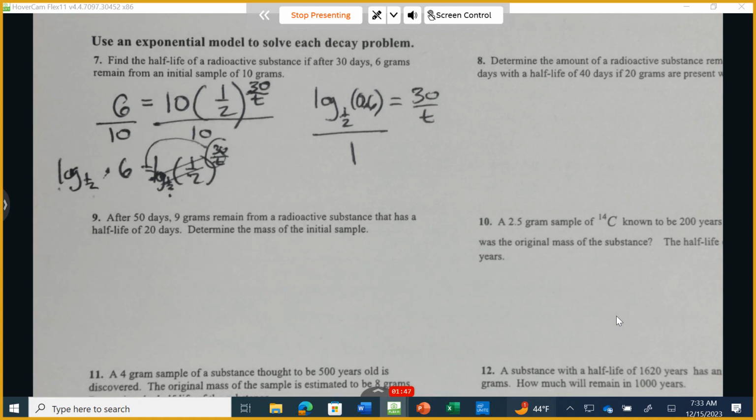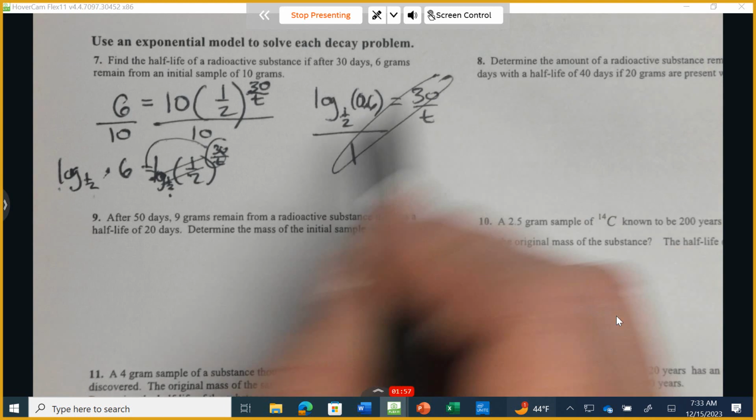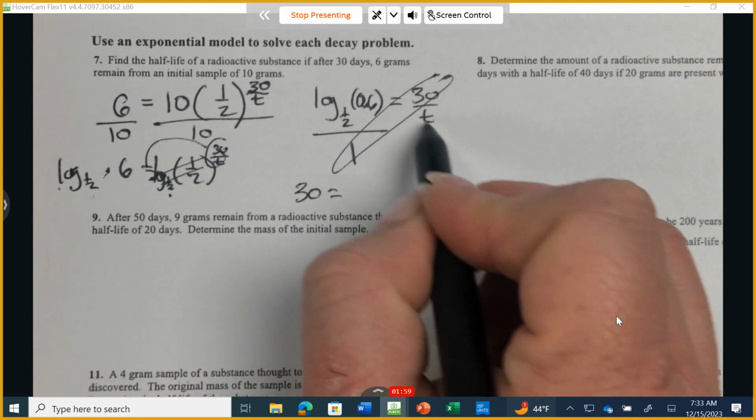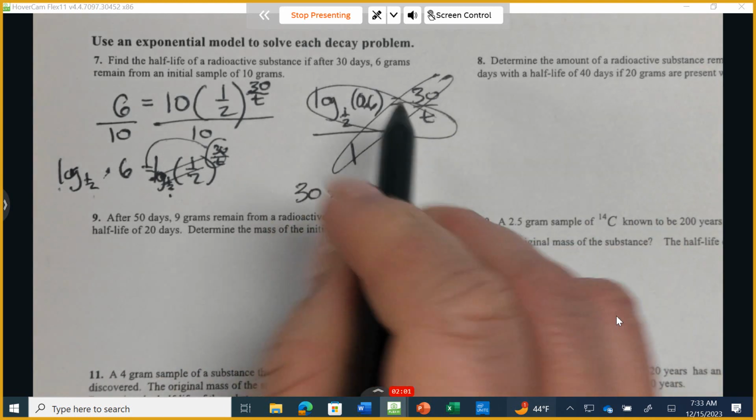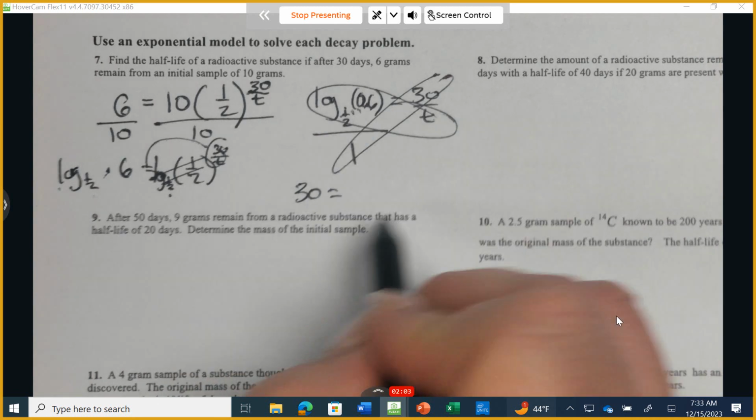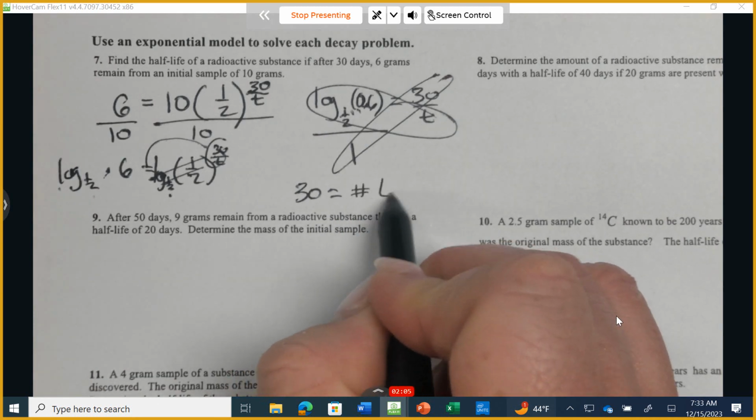Now we want to be exact. We don't want to round and then round again. I'm going to do cross multiplying right now, but I also want to show you a different technique later on. So I have 1 times 30 is 30, and then I have t times whatever this amount is. And I know this is going to be an ugly decimal, so I'm just going to say this is an ugly decimal times t.